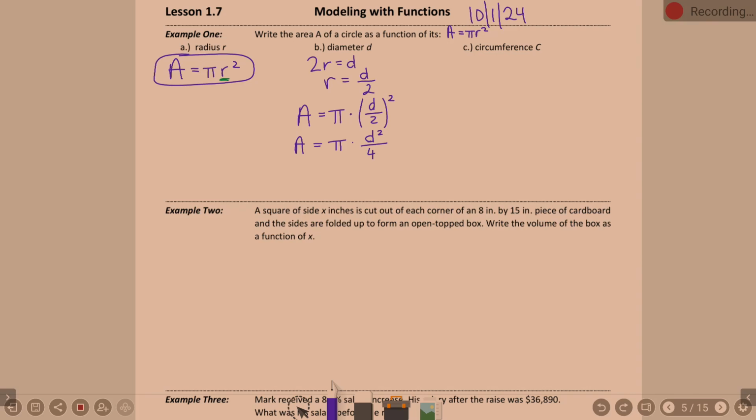In other words, I'm doing the math, I'm cleaning it up. Now, if we put this in the form of A is pi, the number times radius squared, I'm going to rewrite this one with pi, and take this 4 over here with it, because this is dividing by 4, yes? You could put this all together and say pi times d squared all divided by 4. Or a more common way to write this would be pi divided by 4 times d squared.